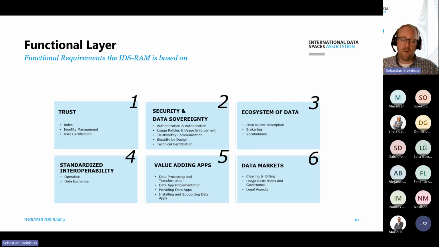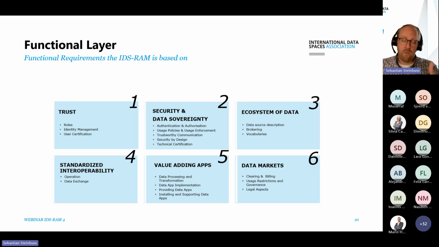So as mentioned before, how can I share data? How can I make data available so that someone else can find it and can understand it? How can we provide standardized interoperability? So having a foundation to collaborate inside such an ecosystem is based on interoperability on the one hand, and the other aspect is, of course, if I want to have a sovereign and free choice of who can use my data or who is a provider of my data, well, I only have a choice if I have different options that I can choose. So interoperability is a key enabler there.